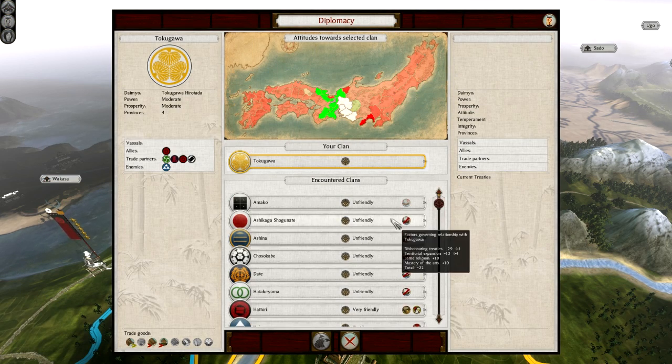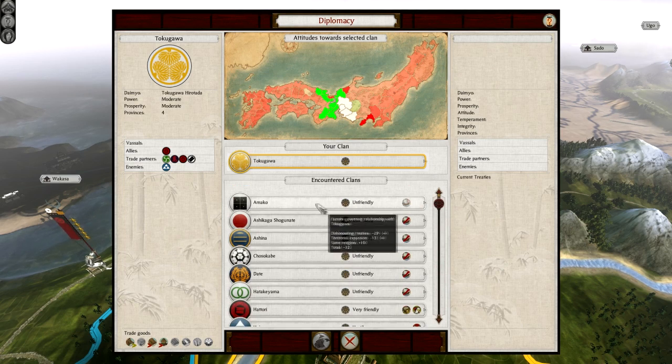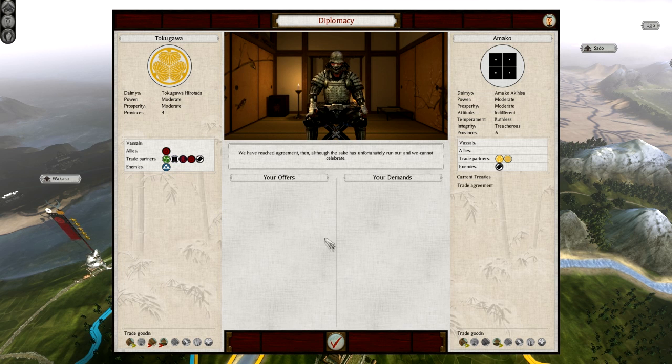Okay, trade was disrupted with some certain people, so maybe I can start trading with others. Let's take a look. The Amako. Care to trade? We have reached an agreement!